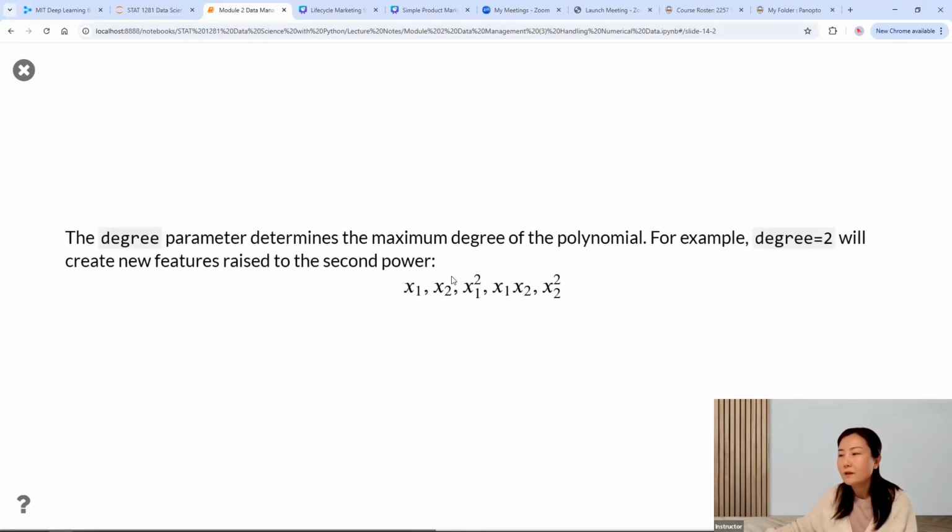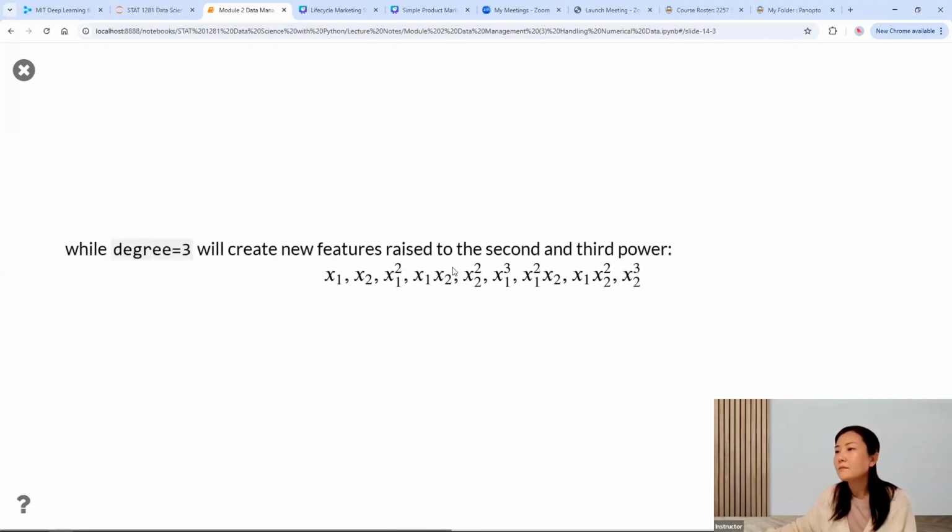x1, x2, and then x1 squared, the interaction between x1 and x2, and x2 squared. So always in this order. If degree equals 3, you allow cubic terms, then you will have a larger features matrix.